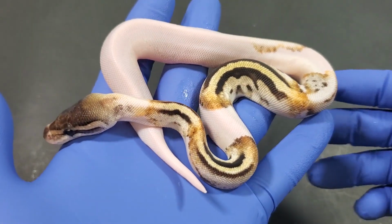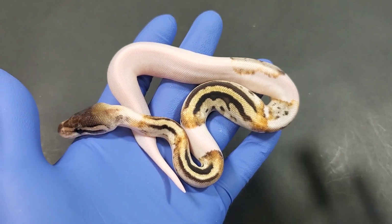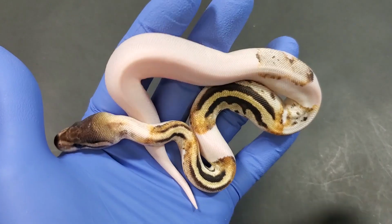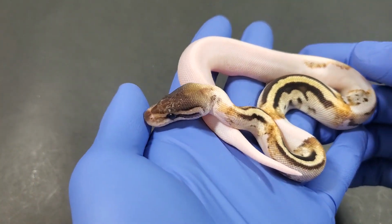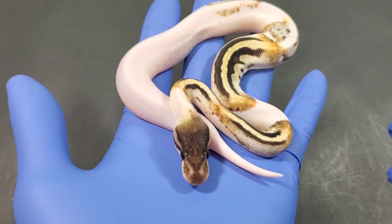But yeah, super, super happy about this one. And like I said, there's no doubt that this is Cypress Black Pastel. Just gorgeous, gorgeous pied. Really happy about this one.